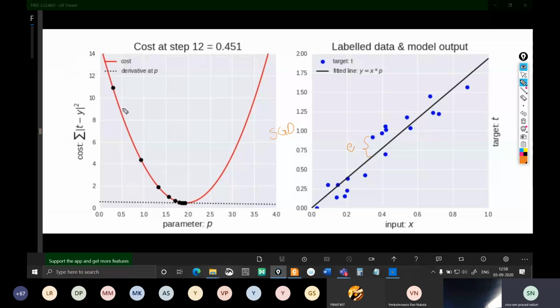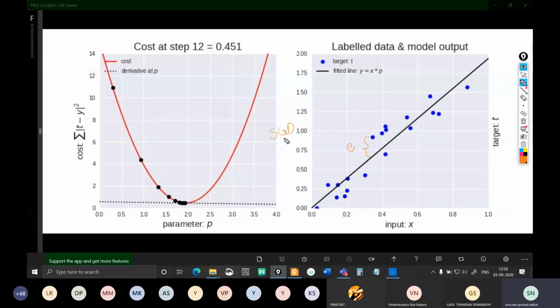The difference from before is that in the earlier case, in batch gradient descent, we calculate error for all the examples in the training set, and based on that value only we update the parameter.